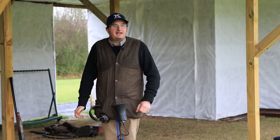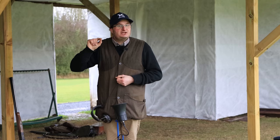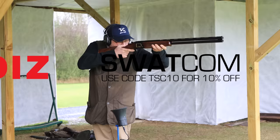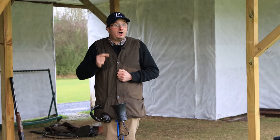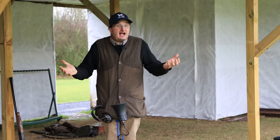And today we've come to the brand new DTL layout at Oxford Gun Company because I have found what I reckon is the best secondhand, inexpensive, under £600 trap gun that you could find on the market. And if you're looking to take up a little bit of DTL and you haven't got loads of money to spend on a gun, I think I found the right answer for you. Admittedly, you cannot buy these guns anymore because the company is non-existent, but there are some out there on the market and they are under £600.